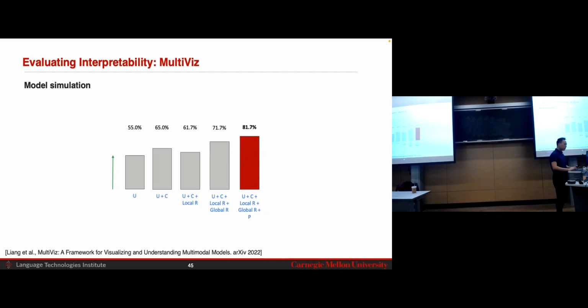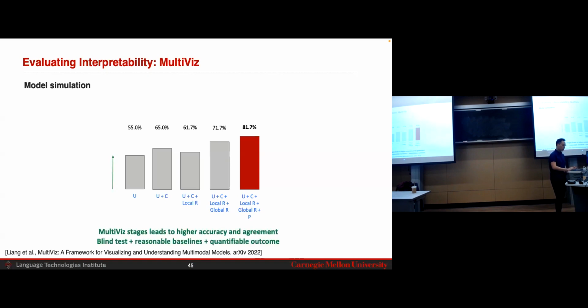And a key idea here is to simulate both the correct answers and the incorrect answers. You want the human to be able to simulate the cases where the model got it correct, and the human also gets it correct. But if the model got it incorrect, and for example, looked at the incorrect parts of the input, the human can also simulate the fact that the model was incorrect.